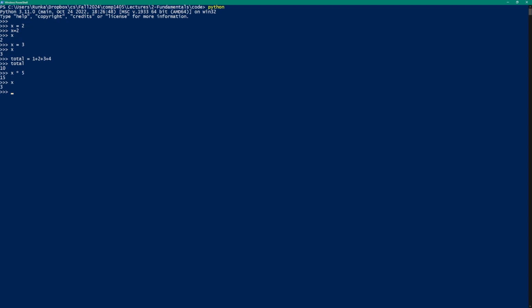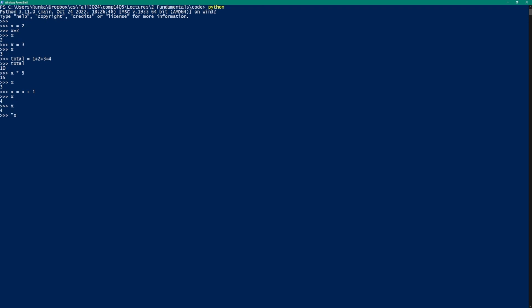Notice the value of x wasn't changed through that operation. It says grab the value from x, which in this case is 3, multiply that by 5, and return this new result. But it didn't say put anything back into the variable. If we'd like to change the value of a variable, we need to reassign to that variable. So it needs to appear on the left-hand side of the assignment operator. So you could say x equals x plus 1. And now x equals 4.